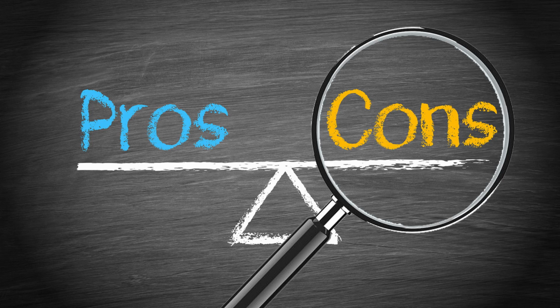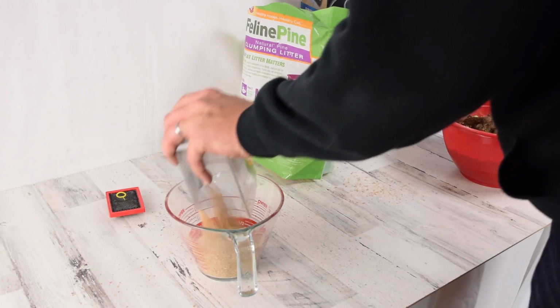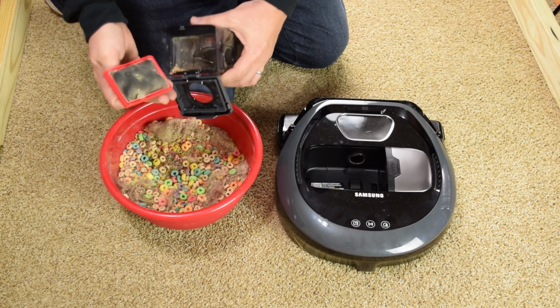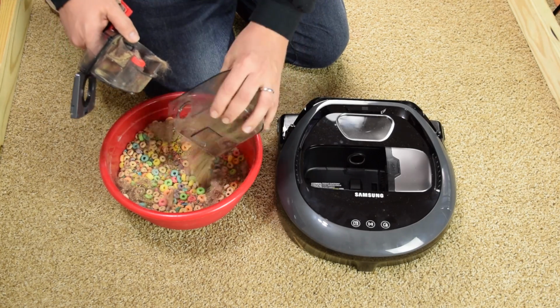Moving on to the cons. The dust bin is pretty small at 0.3 liters, though we measured it at 2 cups, which is actually not that bad, double the size of the Roomba 690 for example. But the real con here is that you have to basically take the entire mechanism apart to empty it. It's not a huge deal or anything, but it seems like an unnecessary hassle.